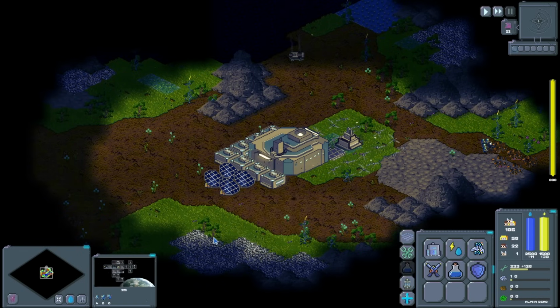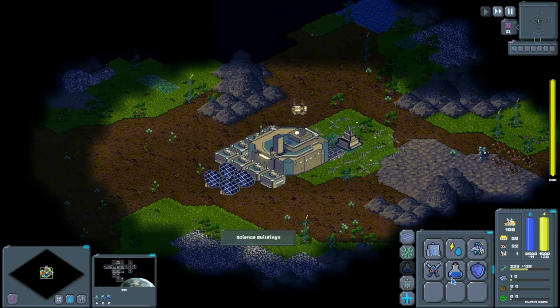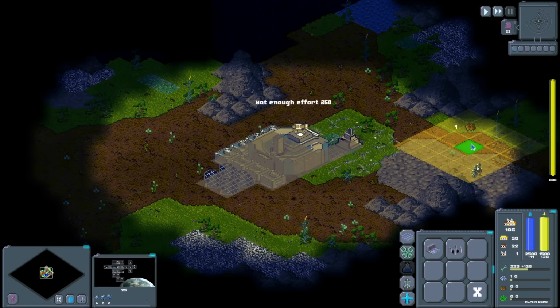Well, let's pause and let's consider what we've got. I have a lot of effort. We're going to need this mineral. We're going to need this mineral. And I don't know what question mark is. That might not even be in the game yet. So I can build that there. I just got to move my dudes. Yeah, warning, area not suppressed. Enemy still in the... Or ally still in the way.